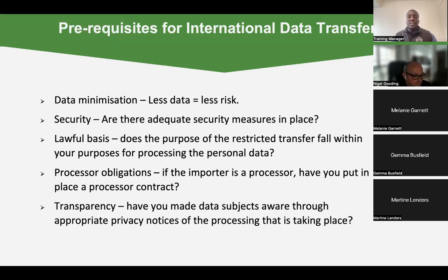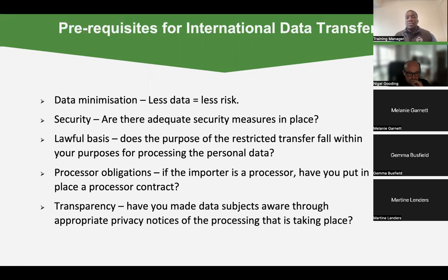So having determined that the best transfer mechanism is the standard data protection clauses, you are performing the risk assessment in order to be able to show that you evaluated the options properly before deciding to choose that transfer mechanism, as well as choosing to proceed with the transfer itself. To be able to show that you have gone through that process lawfully, it's important first that you determine if you are using the minimal amount of data. And this is key because, as we just put there, less data equals less risk.